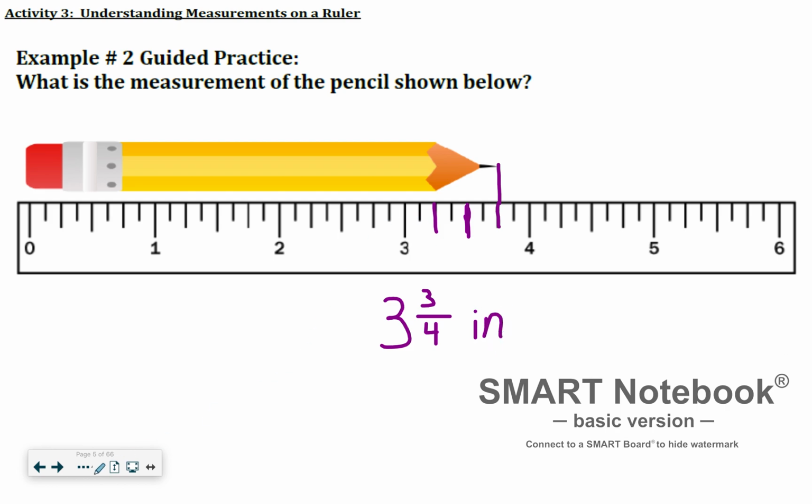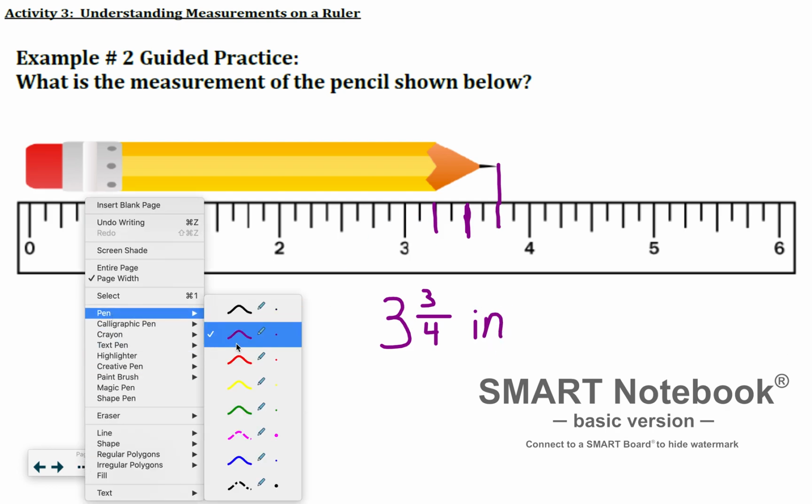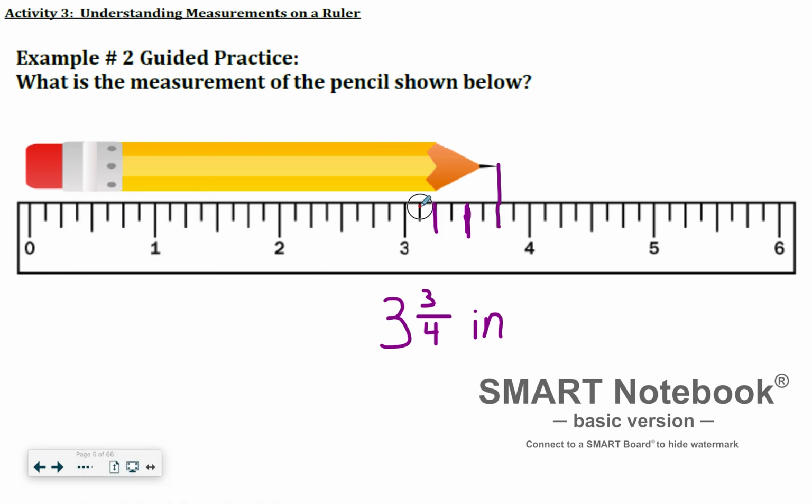Okay. Those super small marks, and I'm going to show you those, these tiny guys are 1/8. So the long one in the middle is 1/2, the smaller ones are 1/8, and these medium ones are 1/4.